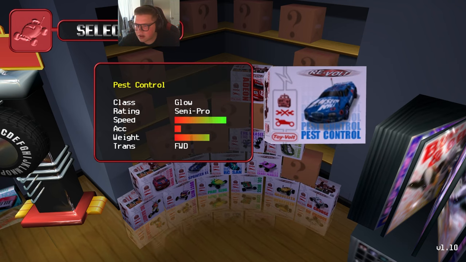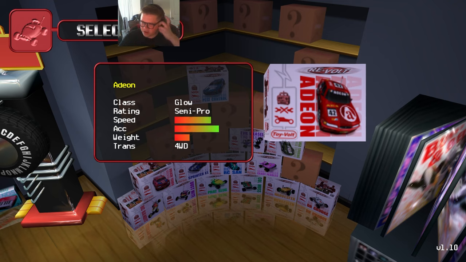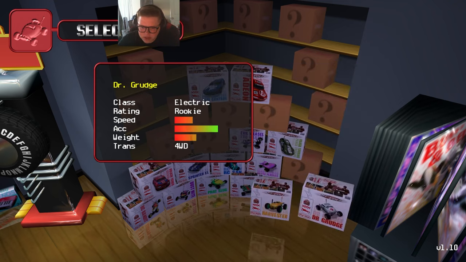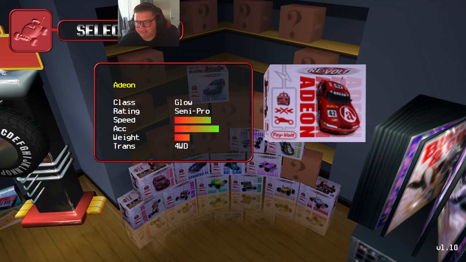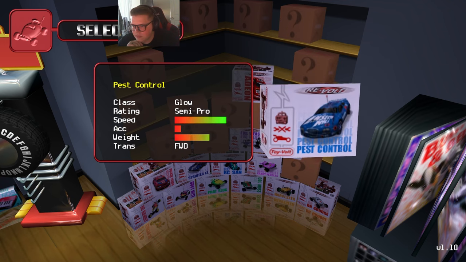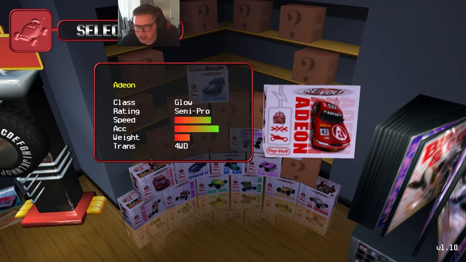Hold on. Oh, this is good. 4AW, is that the same thing as the Grudge? It is. Okay, I feel like this could carry me. This might be one of the worst cars. And you guys might be wondering, what? Look at the speed. Yeah, look at the acceleration. If I crash one time, it's GG.